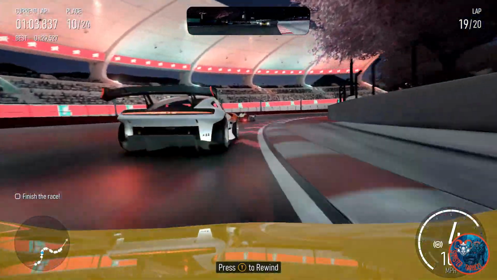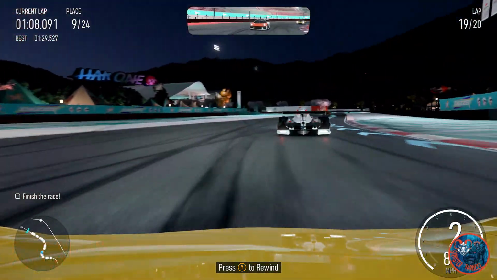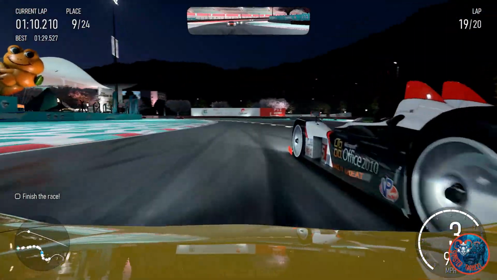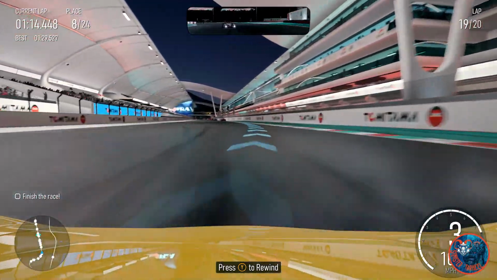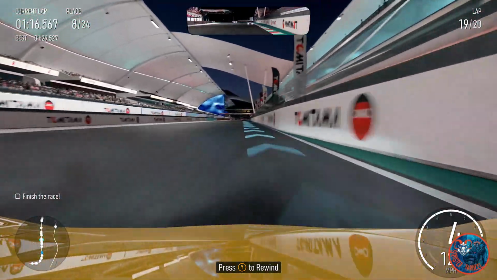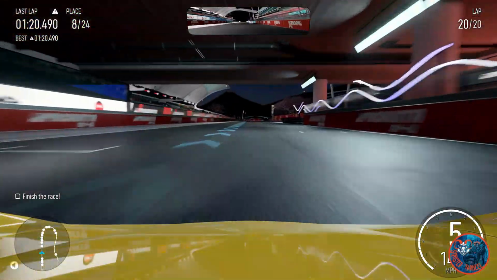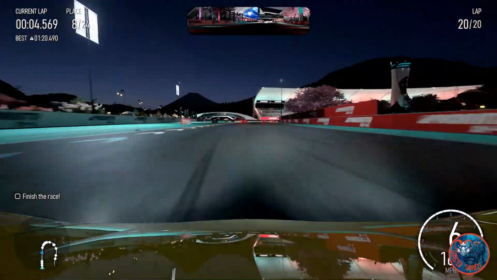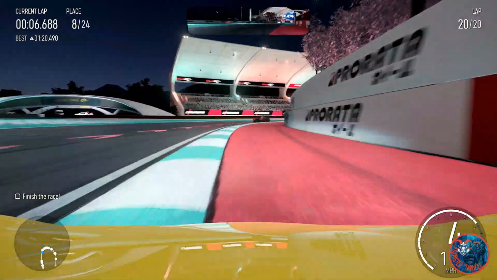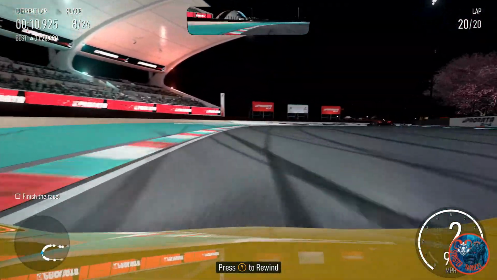So, moving on to the presentation, you have your usual HUDs, you got your speedometer, your little mini map, your position, and how many laps you got. They're well displayed, and you got that meter where you can level up, just like an RPG. Like your car levels up, just as you level up in the game, to get better parts, but more of that in the gameplay.